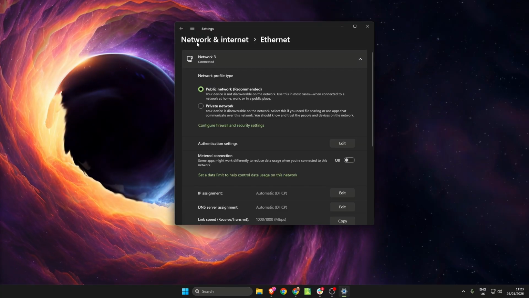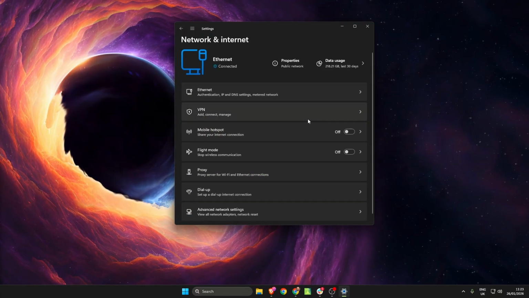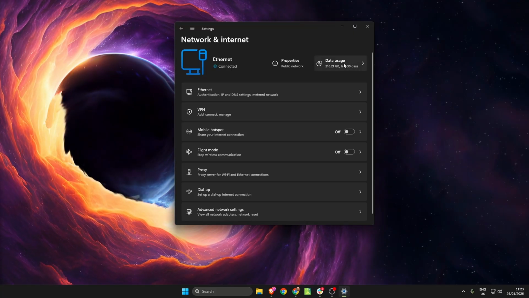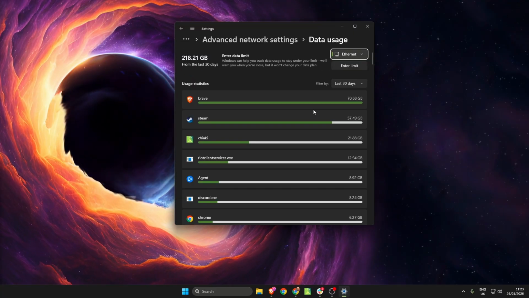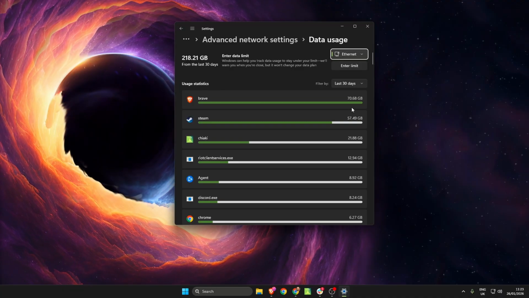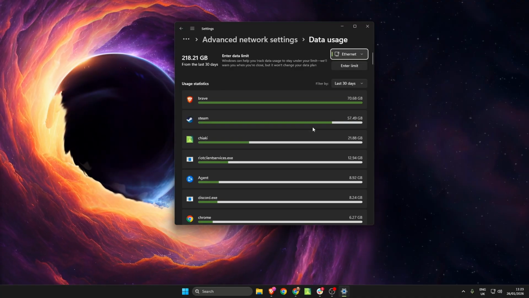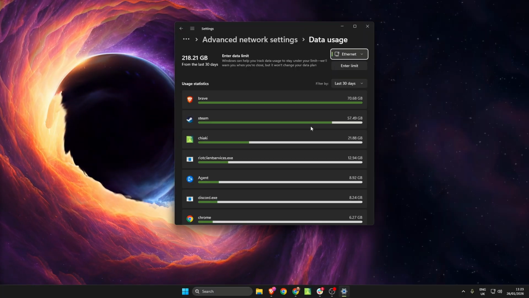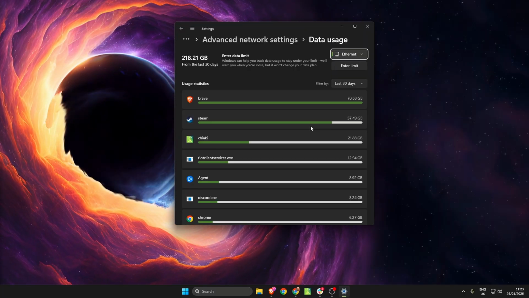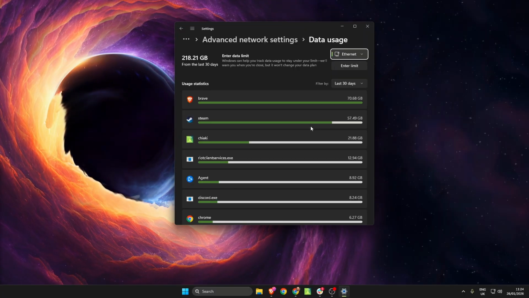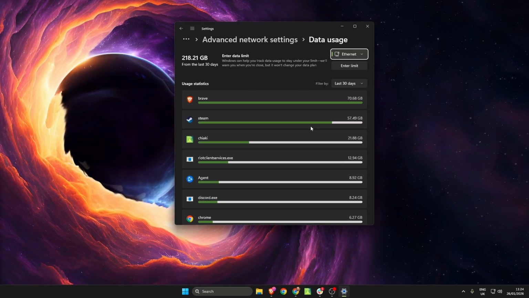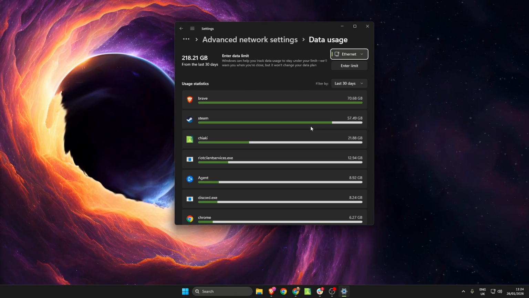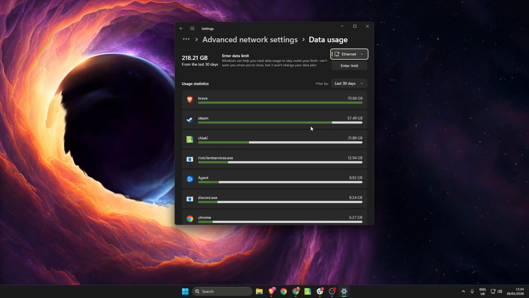Now, once you've checked that, we want to back out. And once we're in this menu again, I want to go to the top right and click data usage. Once here, I want you to scroll down this list and look out for anything that you think is out of the ordinary, or even a system or application that is using your data usage that perhaps you were not even aware of. And then if you find anything that you think might be causing the problem, either uninstall it or go into the settings and see if there's a way to disable whatever it is that it is doing.